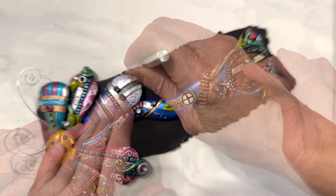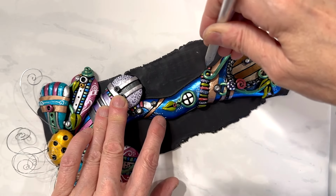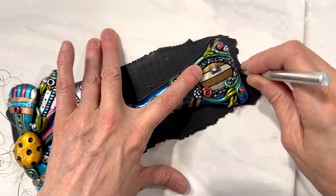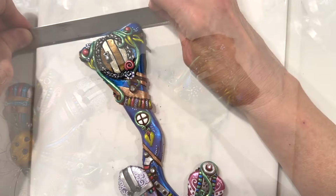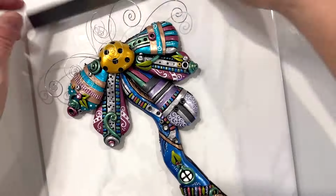That was your liquid translucent Sculpey, right? And I'm putting a little bit of super glue on the back of this. And this black was rolled out on a number one setting on my Atlas pasta machine. And mind you, it's not covering the entire backside, okay? But I'm trying to get it to kind of stay down, okay? And then I'm going to trace it with my needle tool.